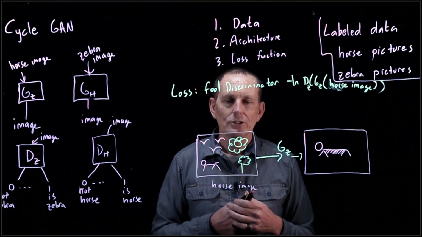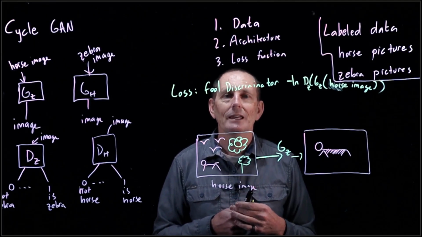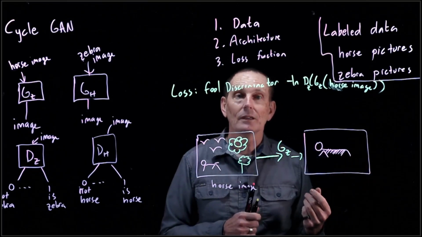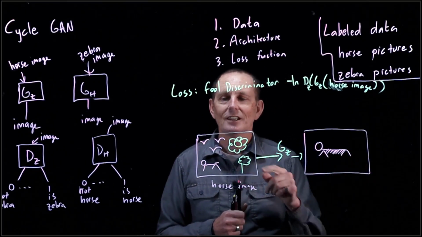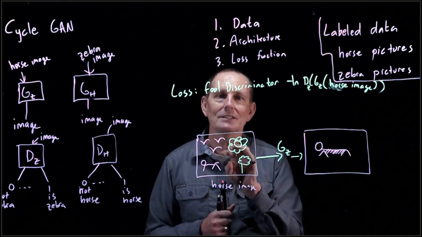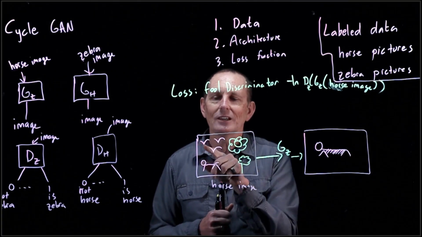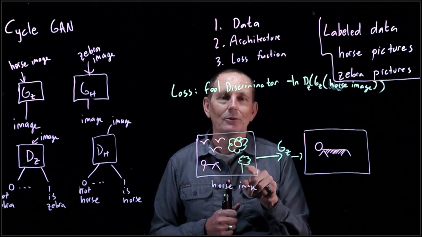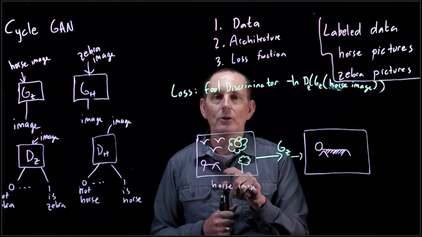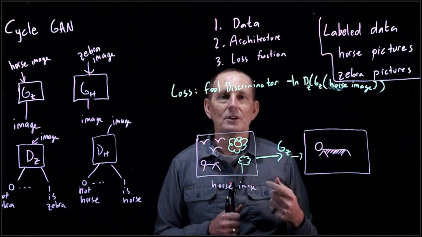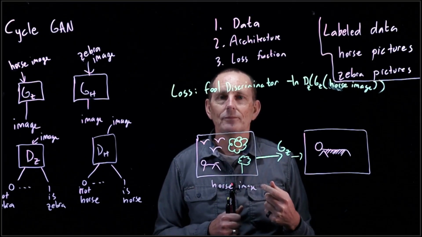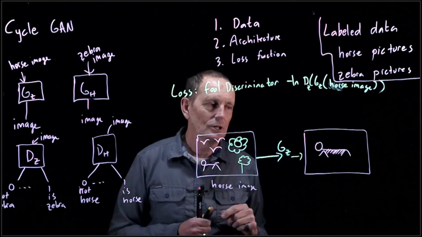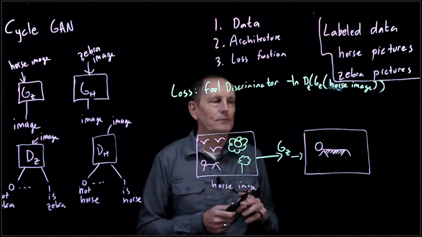We could do some sort of a mean squared error between the horse image and the zebra image. That's something, because that would then encourage us to go ahead and leave a lot of it the same. So we could go ahead and leave the birds there, we could leave the sun there, we could leave the tree there, and get rid of the horse and put in a zebra. But there's a trickier solution. The trickier solution is this.